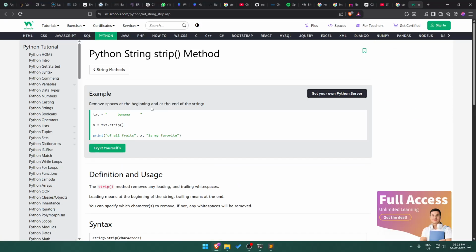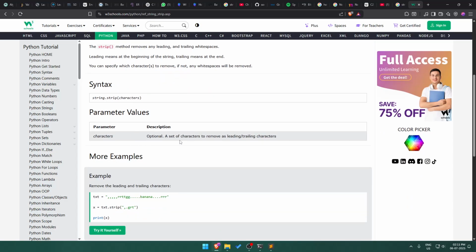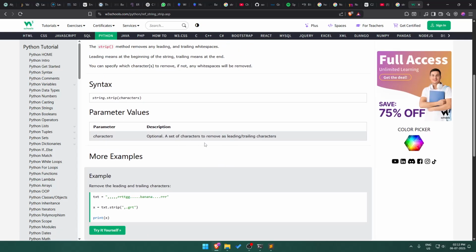How does strip work? Strip removes any leading and trailing whitespace. Okay, leading meaning, so optional a set of characters to remove. Okay, so trailing. Who is leading or trailing characters?